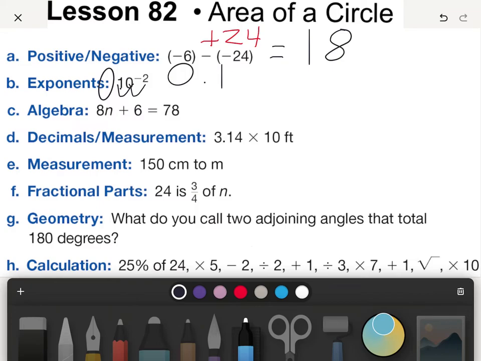Here we have algebra, so we would subtract 6 from 78 to get 72, divided by 8 is a value of 9. Then here we seem to be talking about a circle with a diameter of 10 feet and we are getting the circumference, a little bit topical for our lesson today. That's just 3.14 times 10 feet.